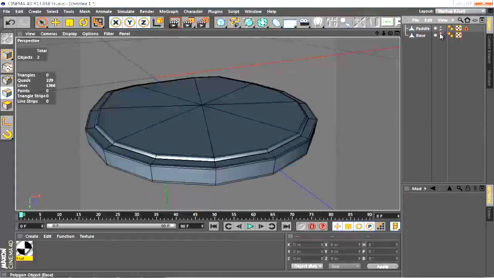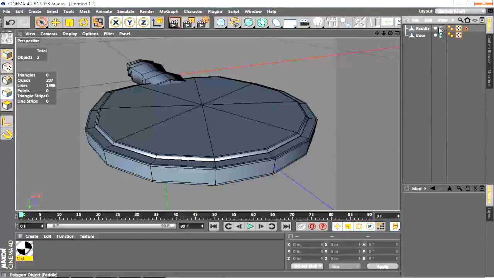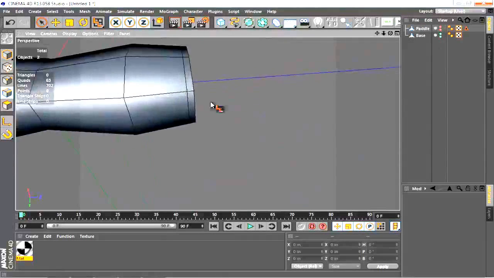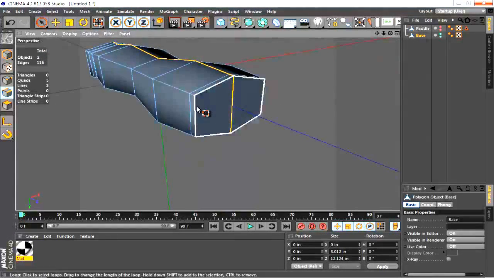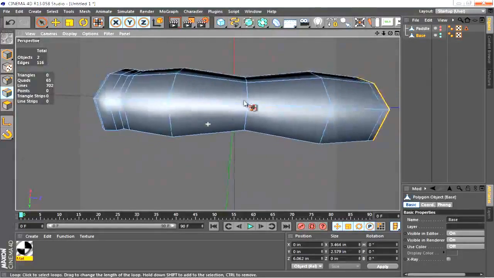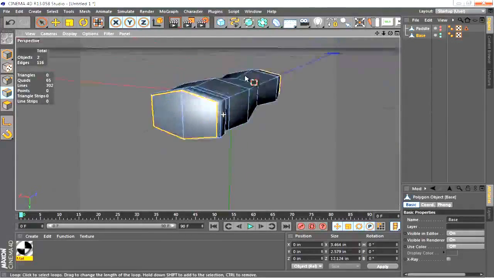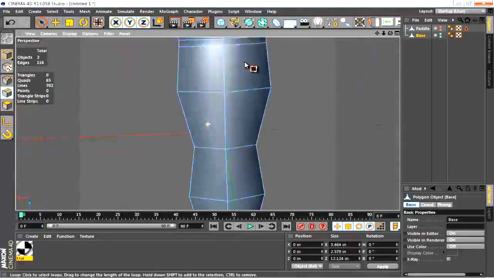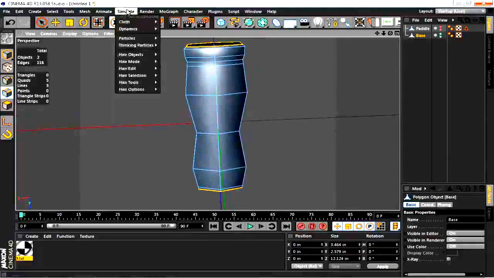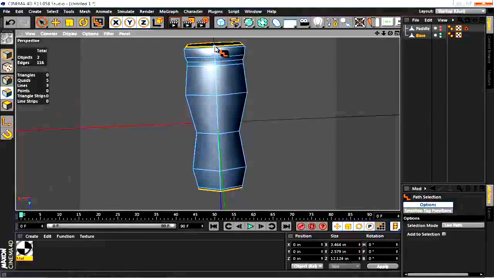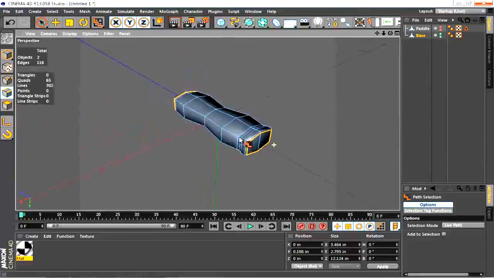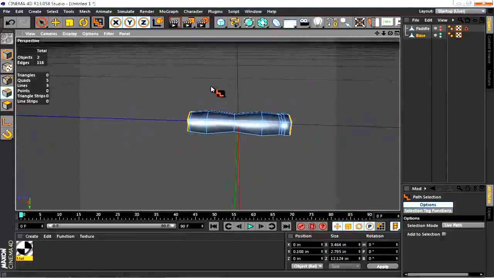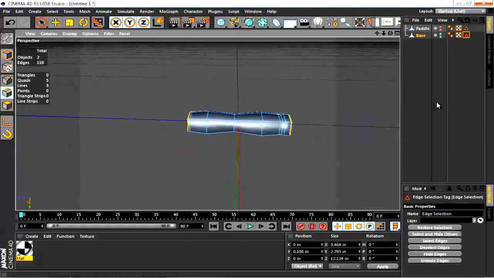And now I've set my selection for the paddle, and I go in and I select the handle, and I do exactly the same thing. I do edge selection, I select the geo, and I do UL on the top and on the bottom, and then I do a path selection, as I did before, to select the bottom part of it. Once that's all set up, once again, I will just press V, select, set selection.